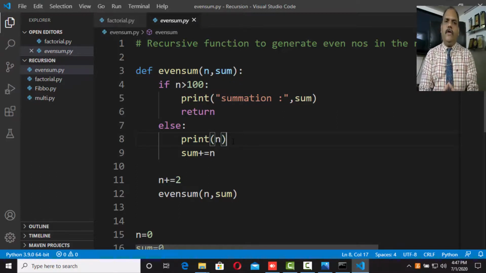But at the same time it's a good way to handle problems related to sequences and series, where you would need a physical setup of a loop, with a continuous increment, a continuous decrement, or a start value and stop value, like the programs we tried for factorial, Fibonacci, even number generation, and multiplication. So instead of a physical setup of a loop, you can have a logical setup of a loop.